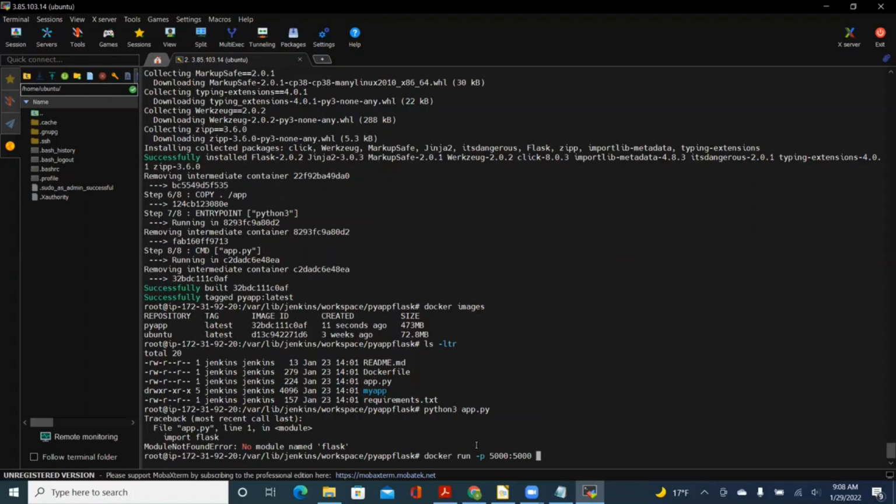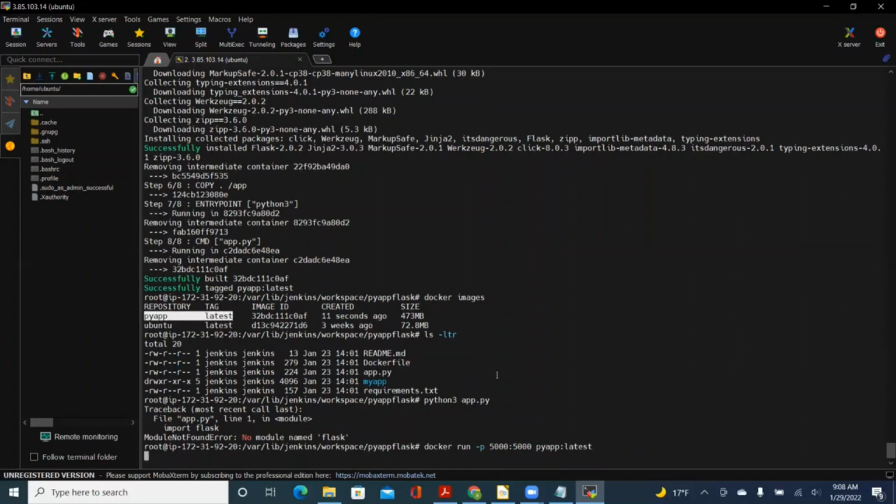Here I need to specify the image ID, or I can also use the repository name colon the tag. So I'll use the repository name colon tag, which is latest. You can see it here. This is the repository name and the latest tag. So I'll do that.